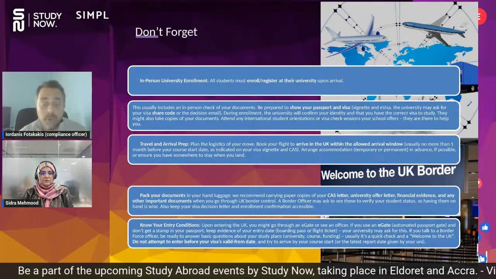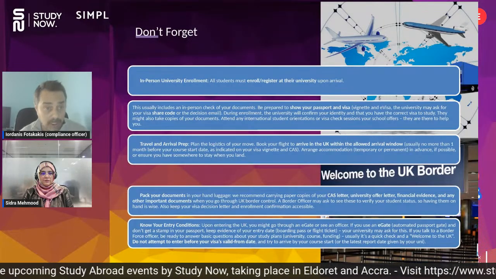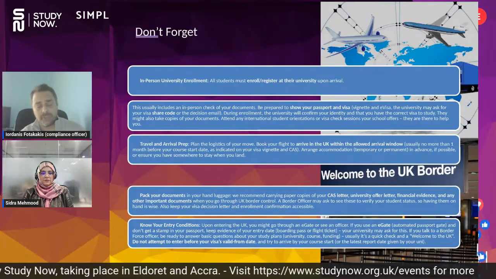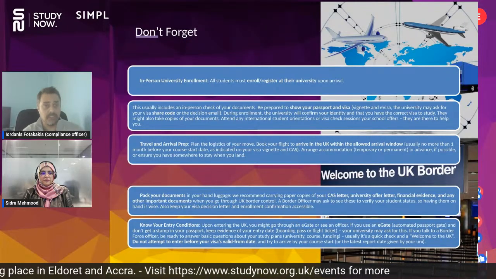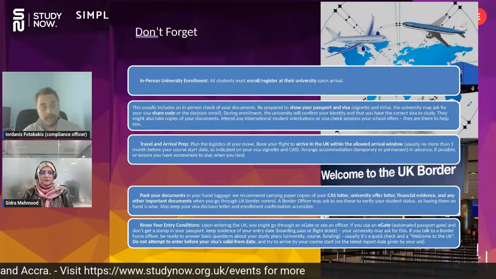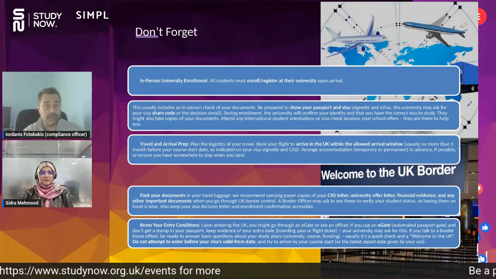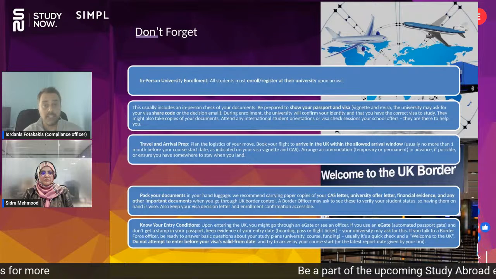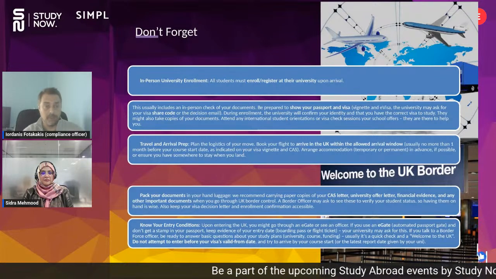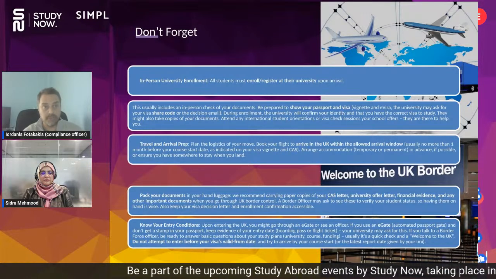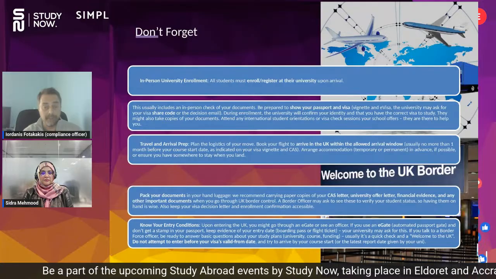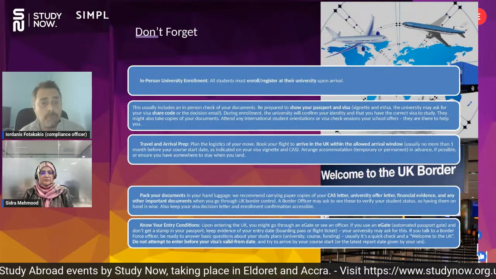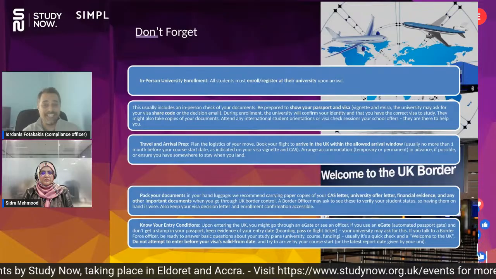You're going to need to have all the documents that you submit online to the university. So make sure you have your transcripts, your certificates, WAEC or NECO, whatever it was for the English requirement, or IELTS in some cases. Make sure all the documents that you submit to your university, you have them physically with you and resubmit them there.